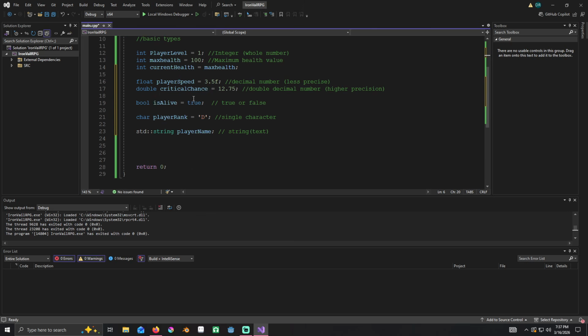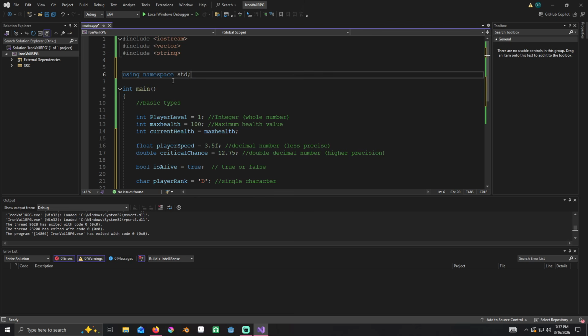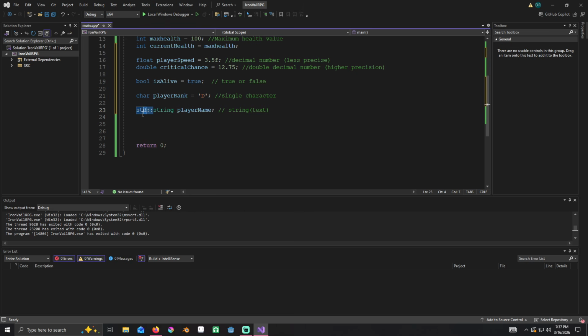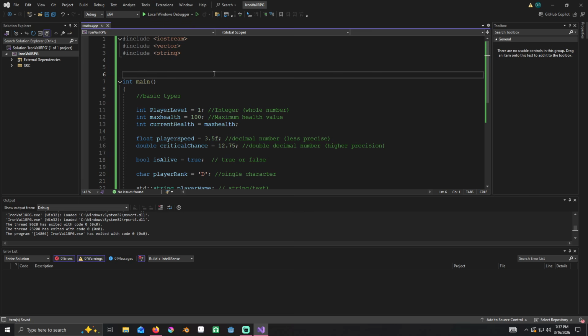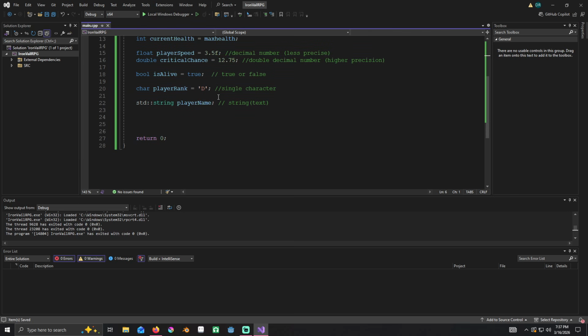And then you don't have to type this anymore. You can just type in plain string. I'll show you. But I think that's bad practice because of naming collisions. It's good to know where everything comes from, and you really don't save that much time, especially when you have the auto typing. That's why I don't do that, because multiple libraries may have a string and you may have multiple libraries in your project.